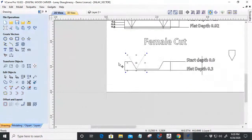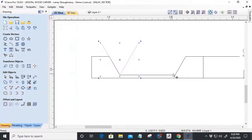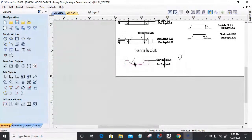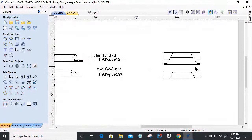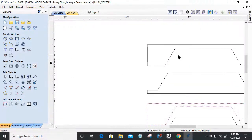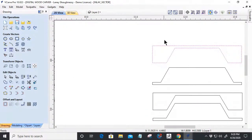So this little void right here is basically like a half cut view of our pocket cut, right? That's our female. We're looking inside of the cut right now, this little area right in here. All right. So start depth of zero, flat depth of 0.3. So that, for my little boys and girls, is going to be this part here, right? Our female cut. That's our little pocket.